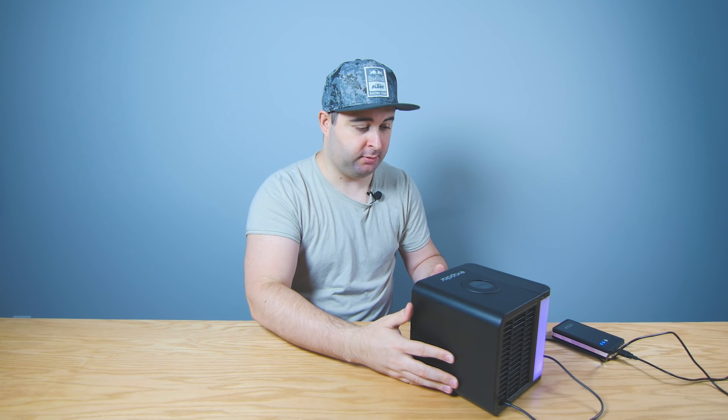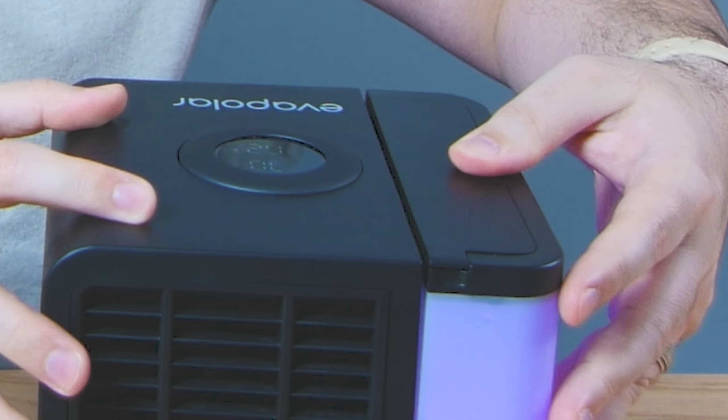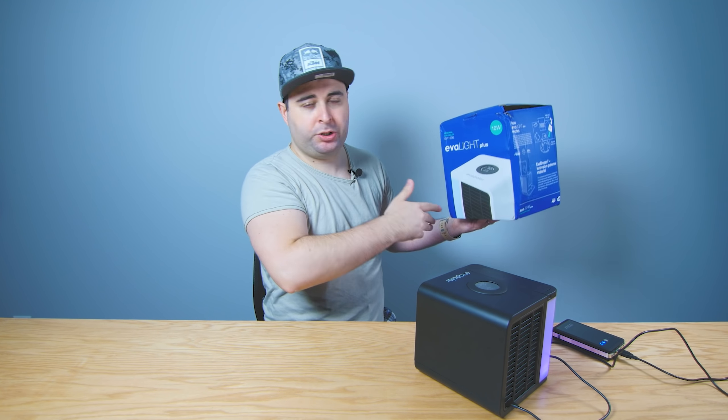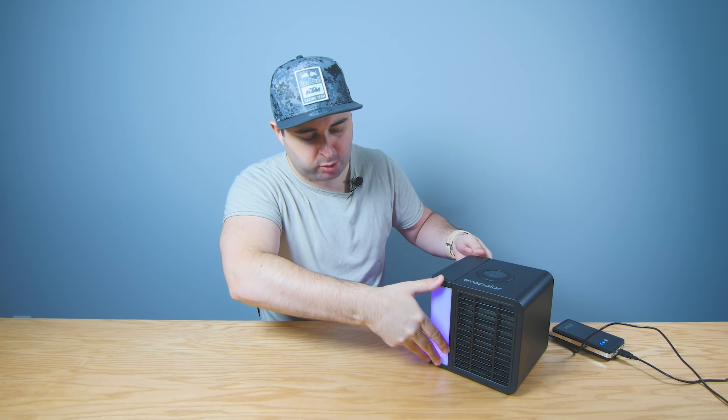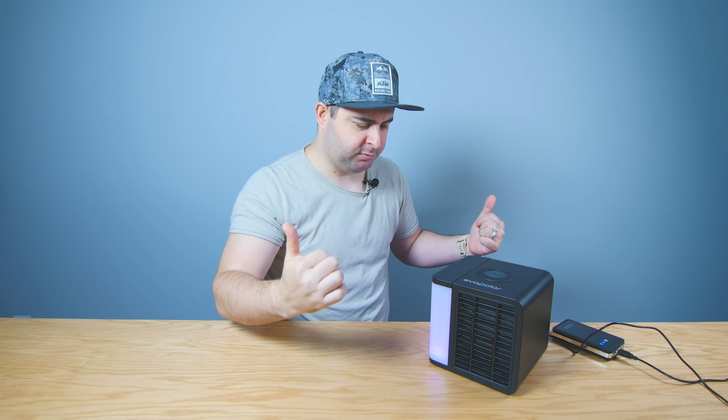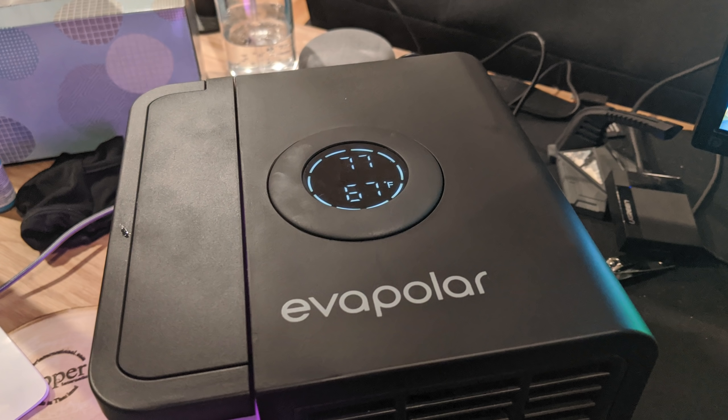I don't know too much about reliability because I've only had it for about two weeks, and most of it is built out of plastic — you can tell things are very plasticky. When I first got it, I used it for about two hours and nothing cold was coming out, so I thought it was a gimmick. Then I noticed that the water tank was out of position. I literally had to force it back into place, which snapped right on because it has clips, and within seconds I had cold air coming out. That's definitely on the delivery company and not them, because that package was very beat up.